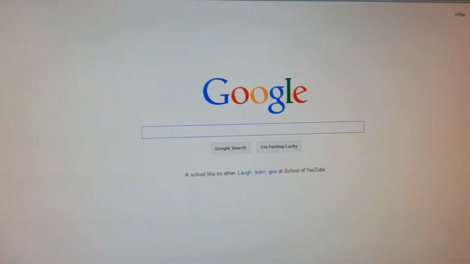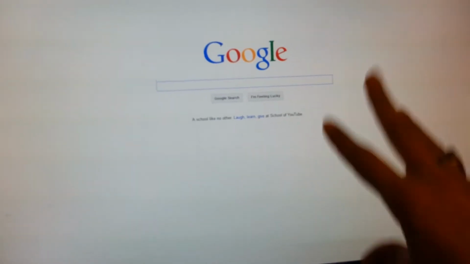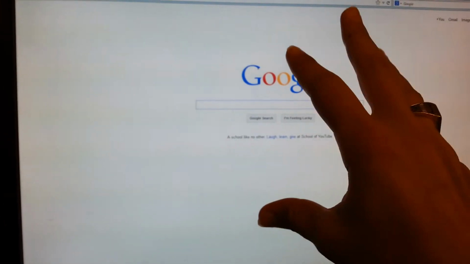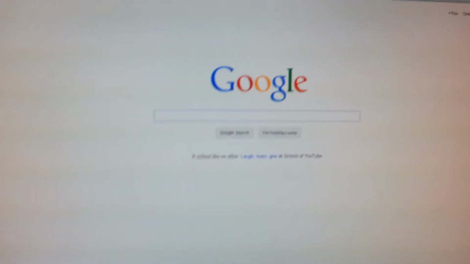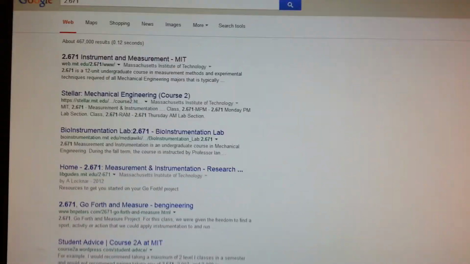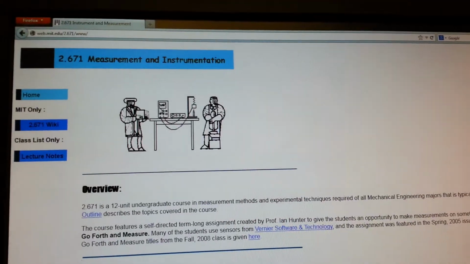For convenience, it would probably be best for all these videos to put this video on the right side of your screen and then take your internet browser and do this along with me on the left side of the screen. So hopefully we can get through this really quickly so that this is not what you spend most of your time on.